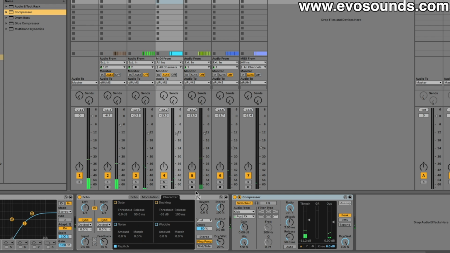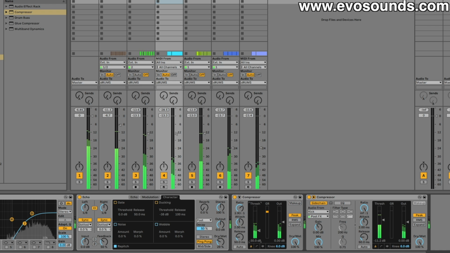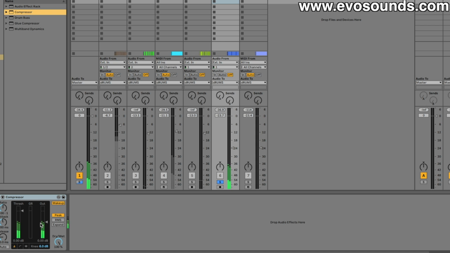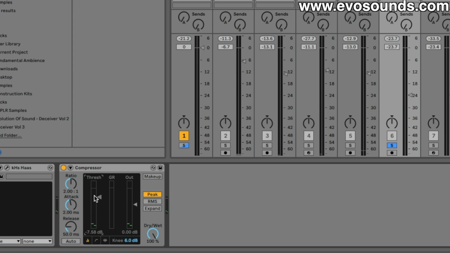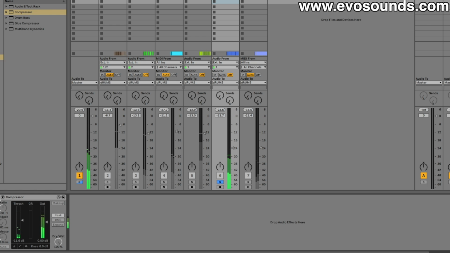We can also do it to the hats here. I have a bit of delay on them, but we can also do it there. Then we can also do it to the shaker loop. You can kind of see this one, there's a bit of imbalance in volume, a little bit too loud at certain parts. Those are dynamics you can kind of see. So we can maybe clamp down on that a bit. Just a little bit.